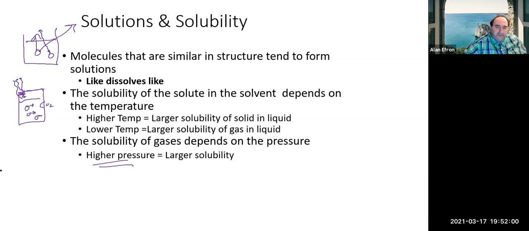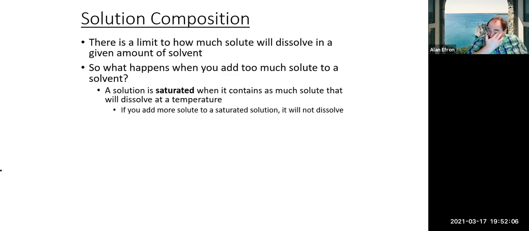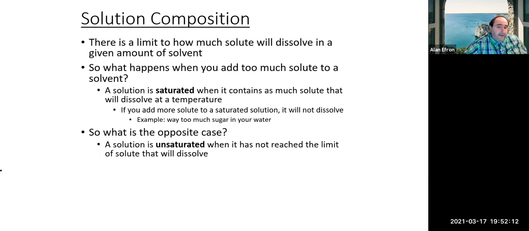When we talk about solutions, we sometimes describe them a couple of different ways. One way is what's referred to as a saturated solution. In a saturated solution, we end up with a solution that has the maximum amount of solute, or solid, basically, that will dissolve at a given temperature. So solubility is based on temperature. If we have hit what is sometimes referred to as the saturation point, that means that if I add more solid to it, it will not dissolve anymore. It will start piling up on the bottom.